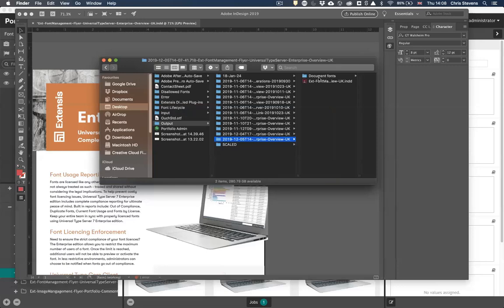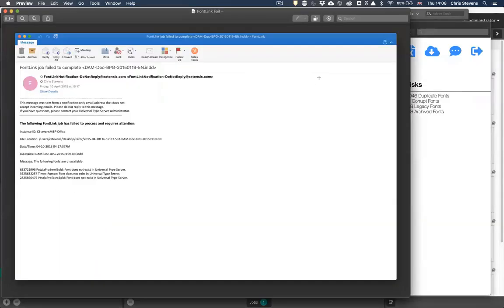and one of the things that FontLink can do, you see, is, and here's one I prepared earlier, it can send out an email whenever a job is processed where there is some problem with it. In the example shown here, for example, it could be that the file that was processed was a particular InDesign file. However, it was created using fonts that don't exist on your production workflow environment.